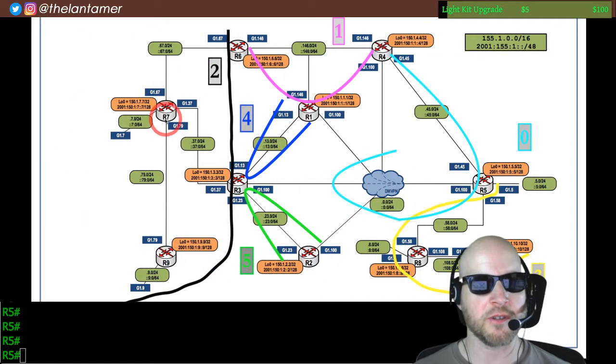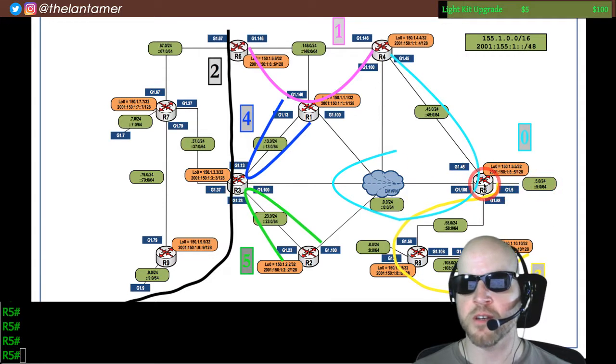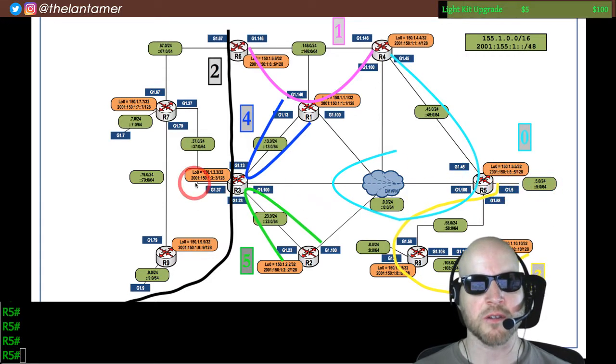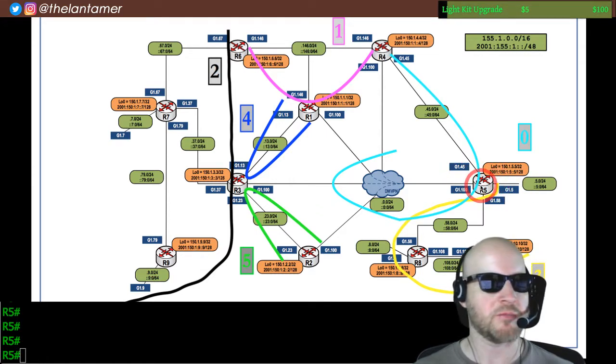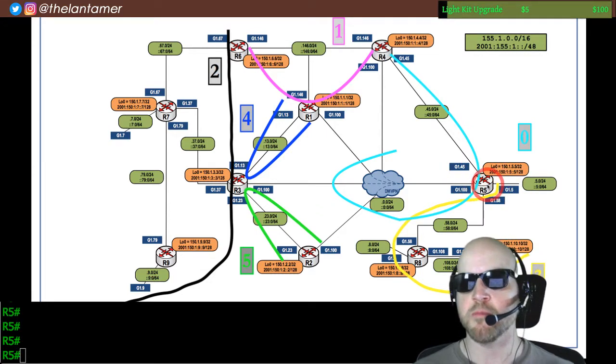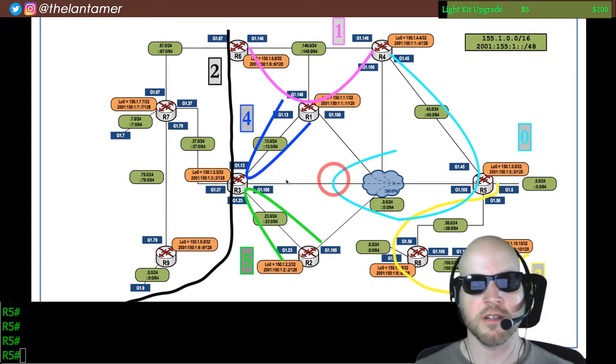So on router 3 and router 5, we're going to remove the learned routes for these loopbacks. We're going to remove them from our routing table, which is going to affect anything downstream here, right? So that means area 3 is not going to be able to get past router 5 because his routing table is impure, for lack of a better word. Same with anything here coming through router 3 into area 2.